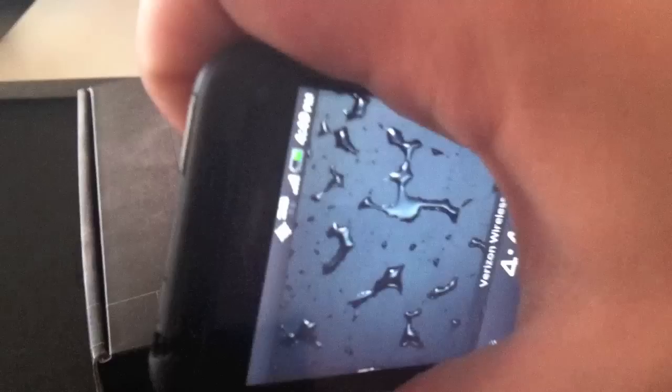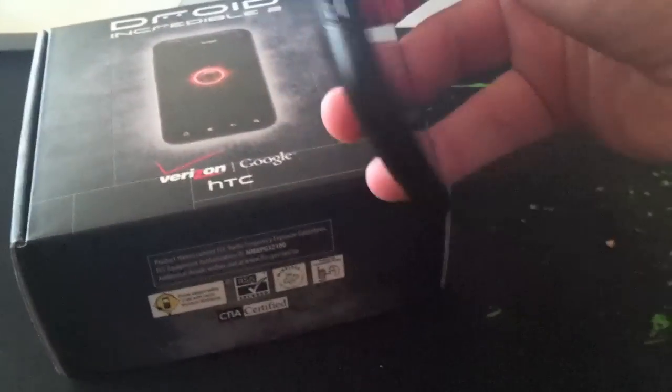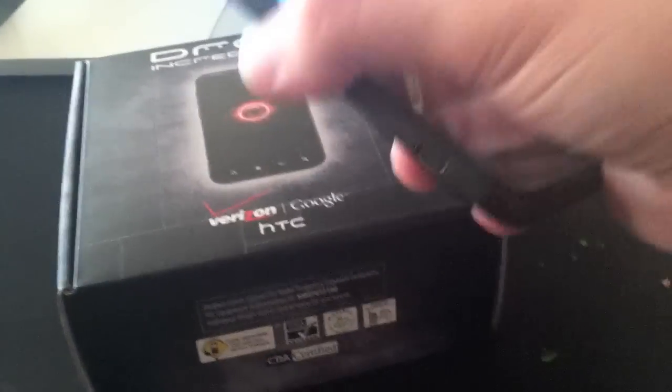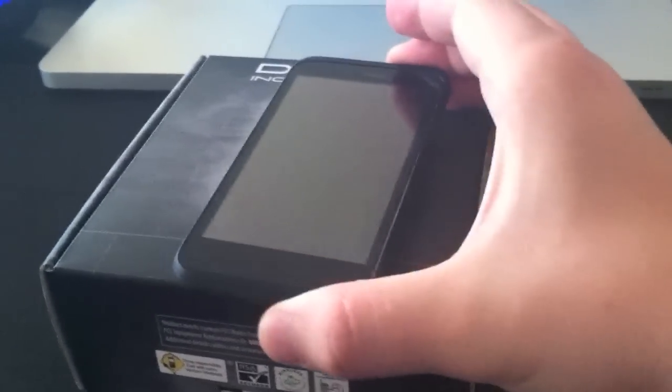The power button is nice and big and easy to hit for this kind of phone, which is nice. Some of them are kind of tiny and annoying to find, but this one's very easy to find. Overall heft, it's actually on par with my iPhone 4, and it's about the same dimensions, which is pretty impressive because this is a 4-inch screen, unlike the iPhone's 3.7-inch screen.